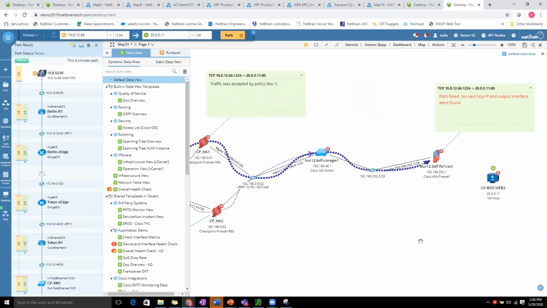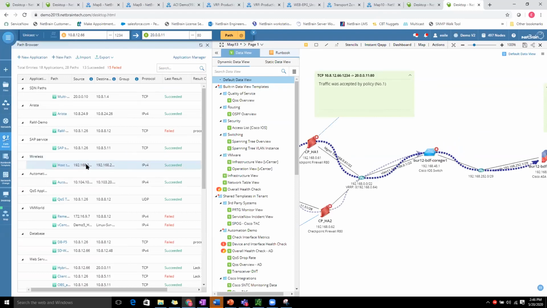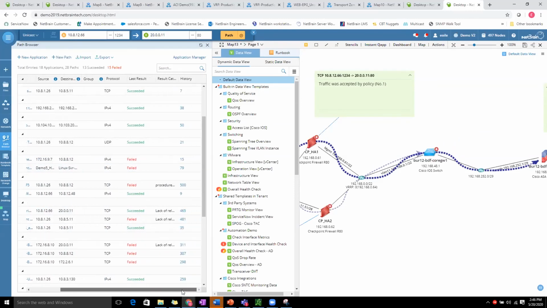But unfortunately, when we get towards the end of our line here, we start realizing that we have an issue with one of our devices. For some reason, we are not able to go all the way to our web server. What NetBrain allows us to be able to do is to go back in time and leverage what we have done in the past and what we have been able to see succeed in the past before.